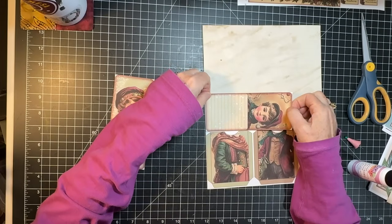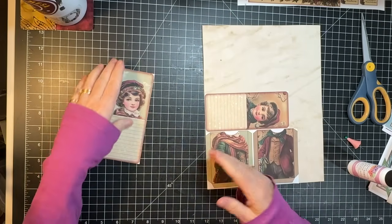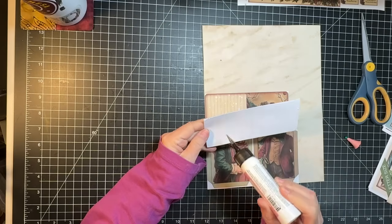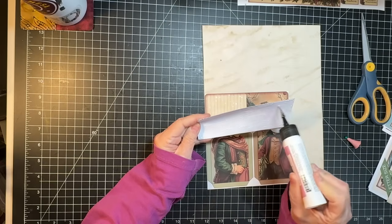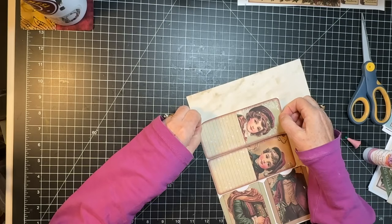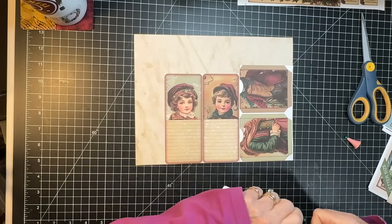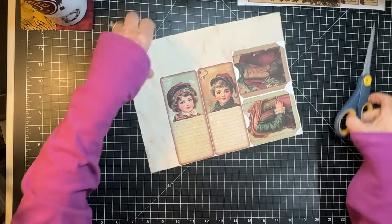Mike had Emily's son come - our friend Emily who cleans our house. Her son came and cut back all of our Russian sage and grasses so Mike and I didn't have to do it. My left knee was the one that took all the brunt playing softball - I've sprained it and everything else. Cutting the grasses just kills it because you're in a bent position with all your weight on your knee.